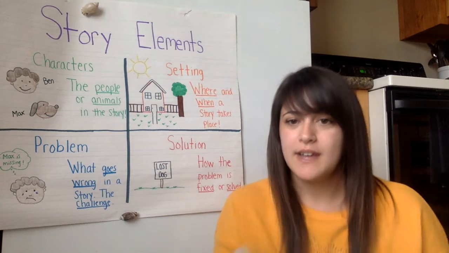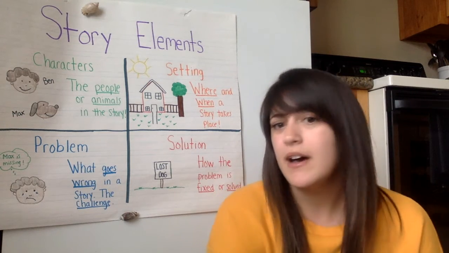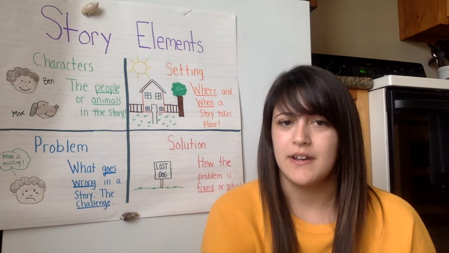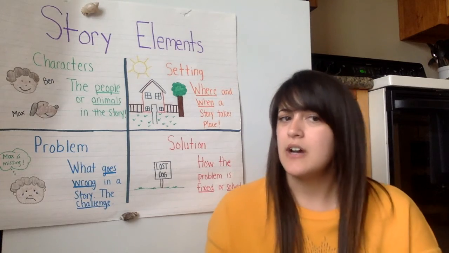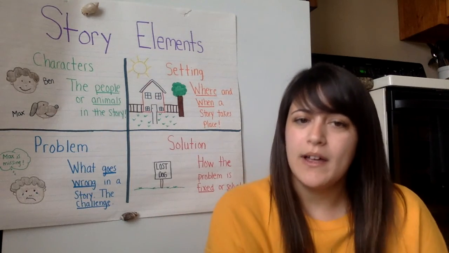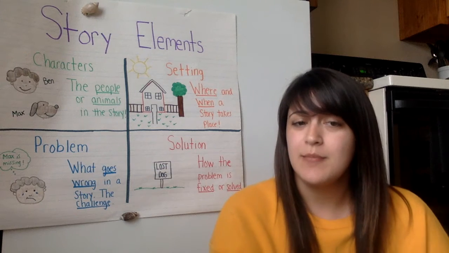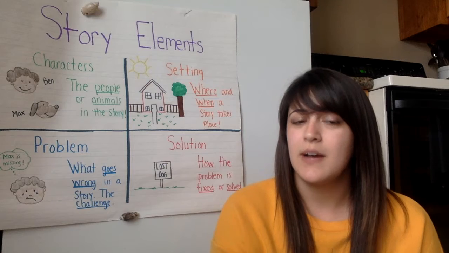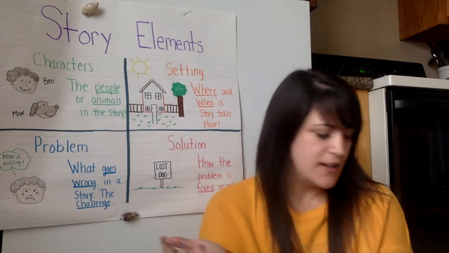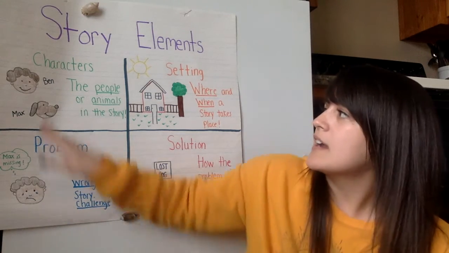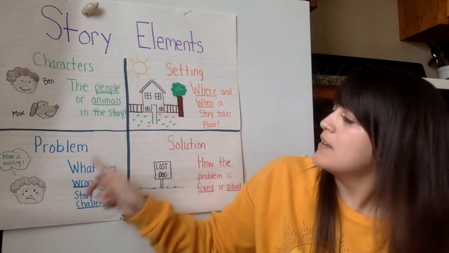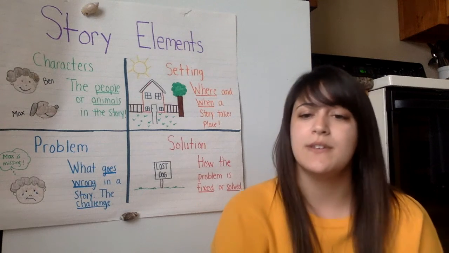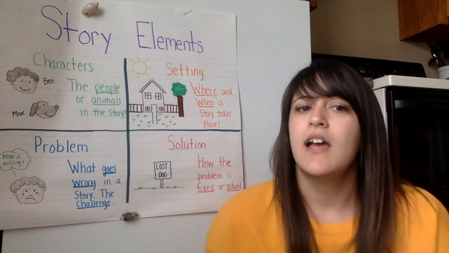So today we're going to read a story, but like we always do, we're going to think about some things while we're reading the story. Remember in school we talked about story elements? Well, we're going to think about that as I'm reading you the story, The Rainbow Fish. But before we start, I want to talk about what story elements are. So story elements are characters, settings, problems, and solutions. We've talked about this a bunch at school, so this should all sound pretty familiar.